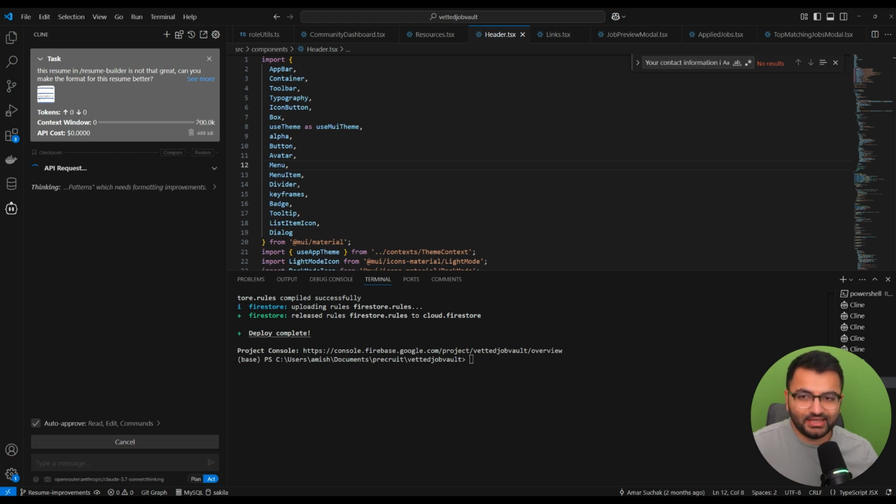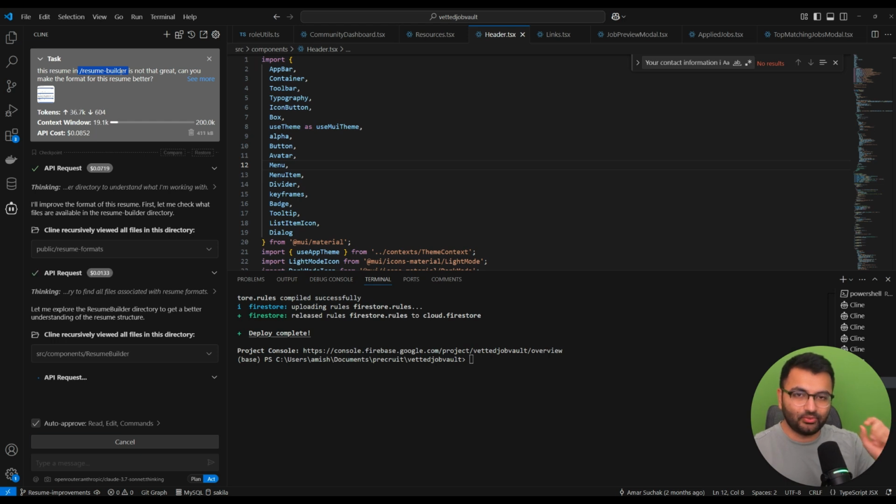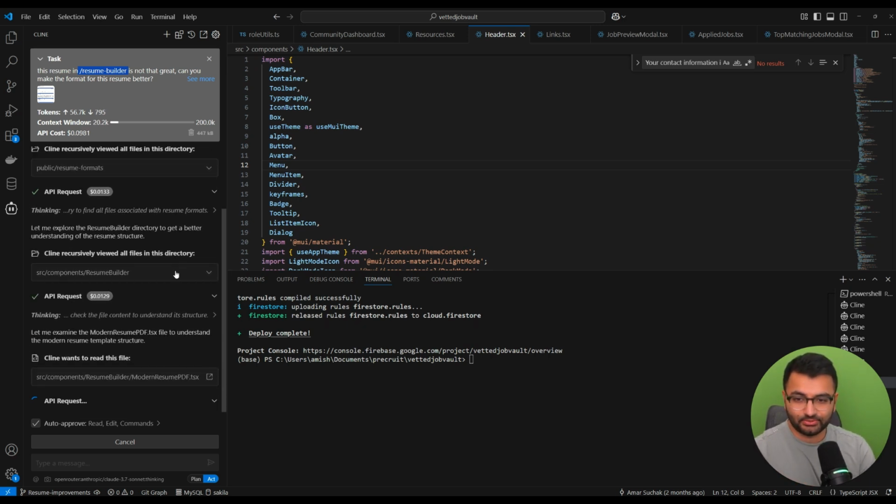If you have a really complex task that you assign to it and you don't even tell it where to look or what page to look for, it's going to have to start searching through all of the different files. So when you have a huge repository like this, you need to give it specifically what folder or what file it needs to be looking at. If you can, I would actually give it the exact location of the file so it doesn't have to go through the process of looking for it as well.